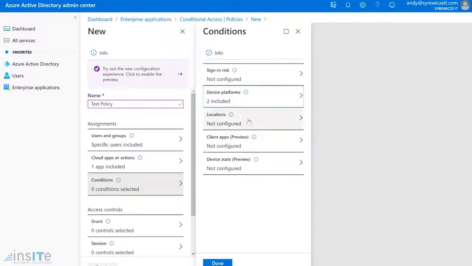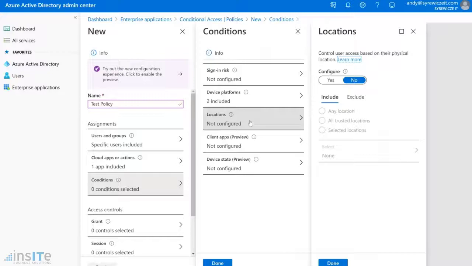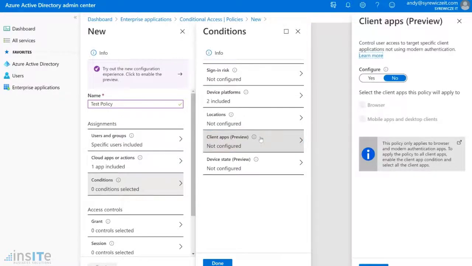platforms. Locations. So the big thing here is you can specify a trusted IP range. So for example, in those corporate offices where you've got a static IP address, the most common use case I've seen for this is in the case of multi-factor authentication. The most common thing I see is organizations will configure conditional access to not prompt for multi-factor authentication when the user is within the office, within that specified IP range. So you're assuming that the office is a trusted location, therefore they don't have to take the extra steps of doing multi-factor authentication. I'm going to disregard that for right now.